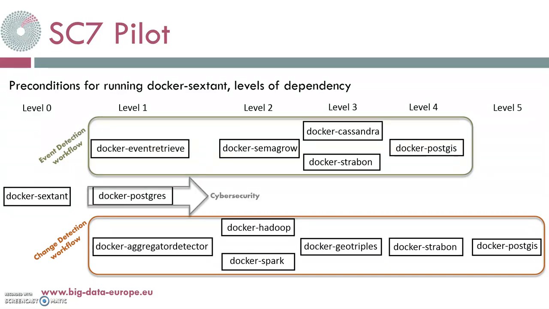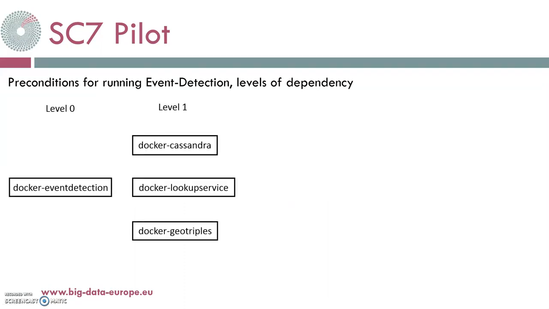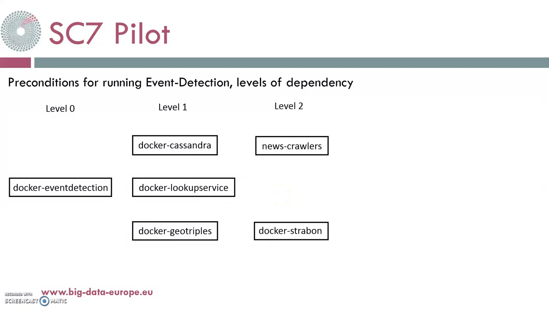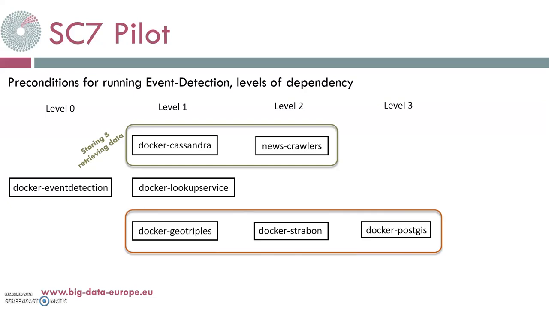In the middle there is only one Docker container — Postgres — that makes Sextant capable of letting only authorized users access it. Now we are going to see the levels of dependency among the components that support the Event Detector component. For using the Event Detector, dockers of Cassandra, lookup service, and GeoTriples must be up and running. In the next level, news crawlers and Docker Strabon should be running. In the last level, PostGIS docker should be up and running to support Strabon. In the upper section are components that retrieve and store data, processed by the Event Detector. Below are components for storing the results, while in the middle is the lookup service docker that offers the location extraction needed by the Event Detector.